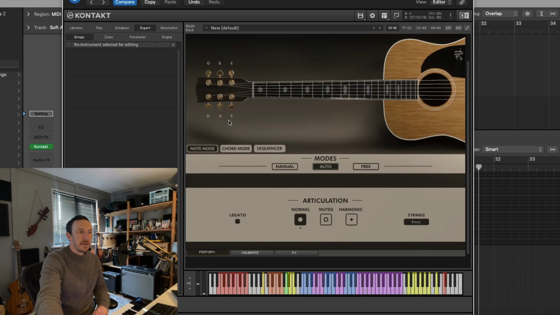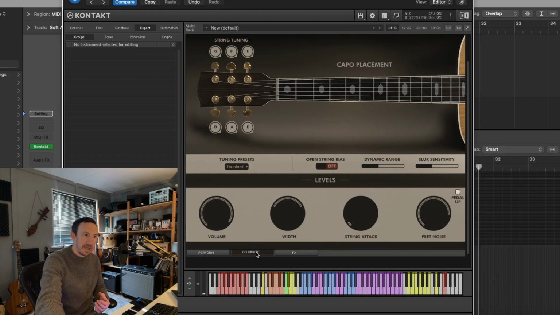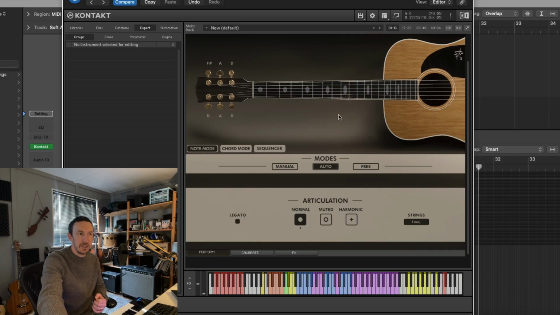Now, like I say, the pedal notes, the open strings, can be changed by changing the tuning. So if we go to calibrate, then I can select another tuning preset. Now, for something completely different, let's just say open major. Now on guitar, we have D, A, D, F sharp, A, D. It's a D major chord that these strings are tuned to. So now I have a different selection of pedal notes, so I could whittle around some kind of lovely melody in the key of D.